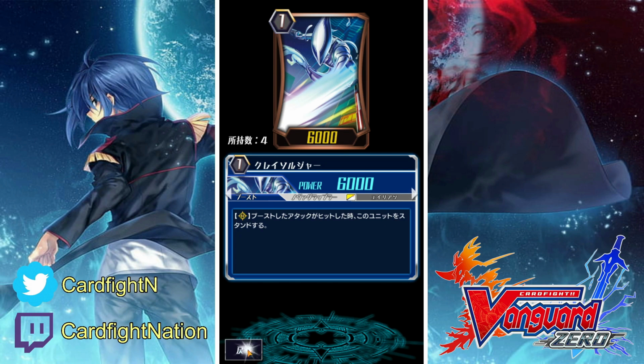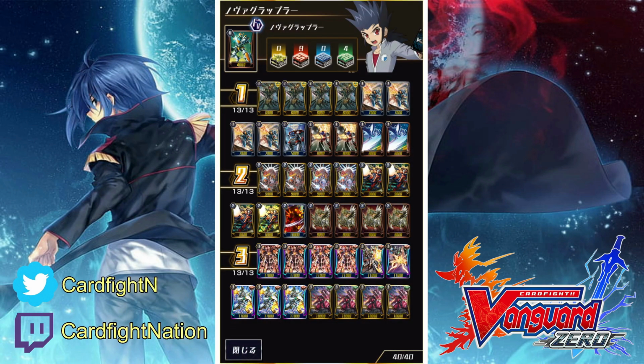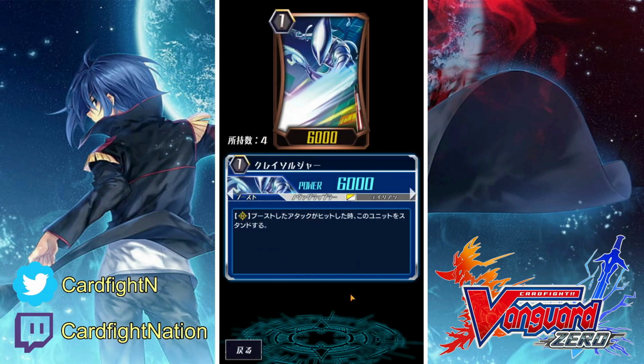But like I said, Tough Boy is a good option as well. You guys can mess around with this build, but I do highly recommend sticking with this build. The only cards you can mess around with are either playing 2 Clay Soldier or 2 Tough Boys.